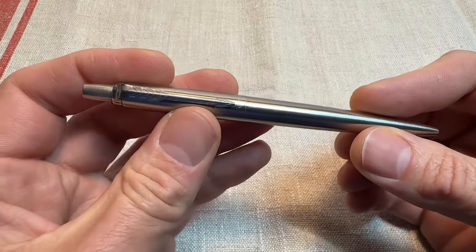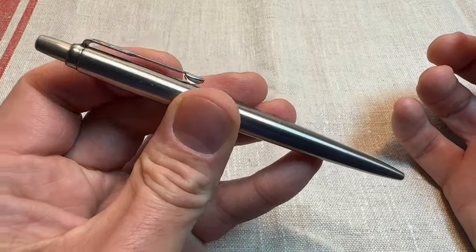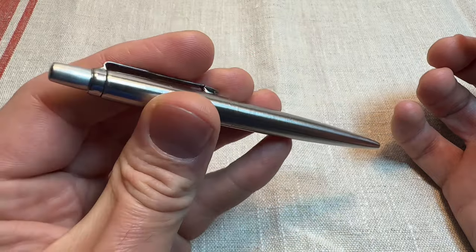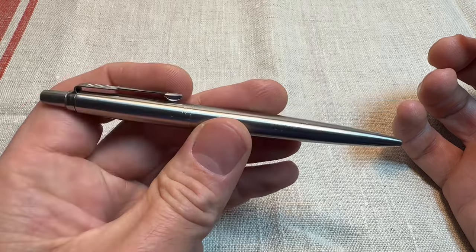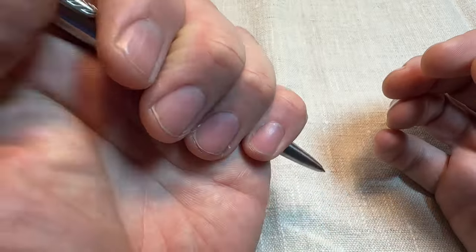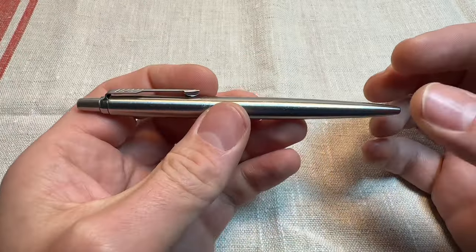One of the other things I really like about this pen is that it's a clicky pen. One-handed click action. When I'm at work, I always have one of these clipped in my pocket — I have to write down information a lot at work. So whip it out of your pocket, click it's open, jot your thing down, click it's closed, slip it back in your pocket. That's great.